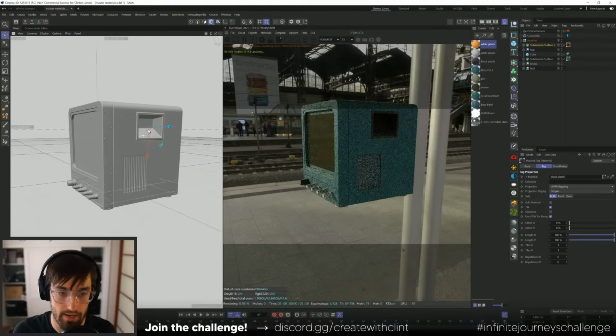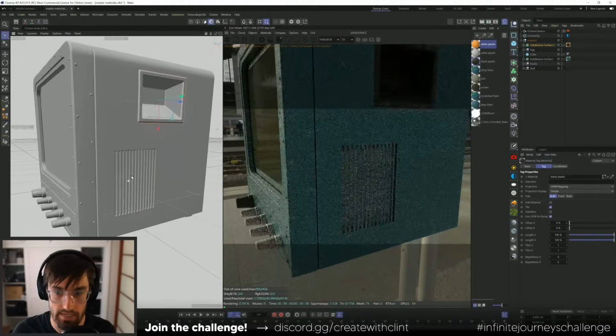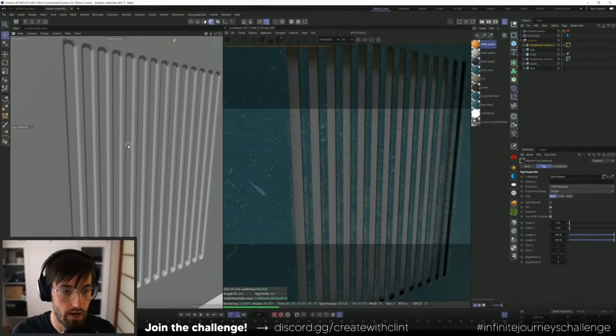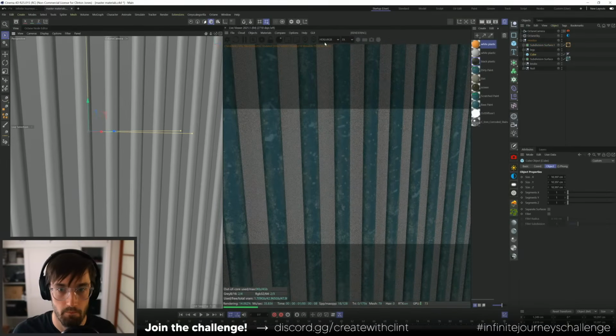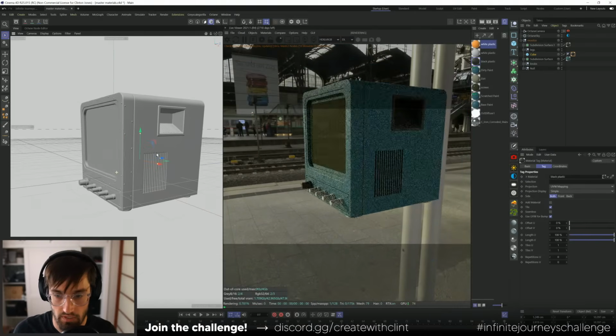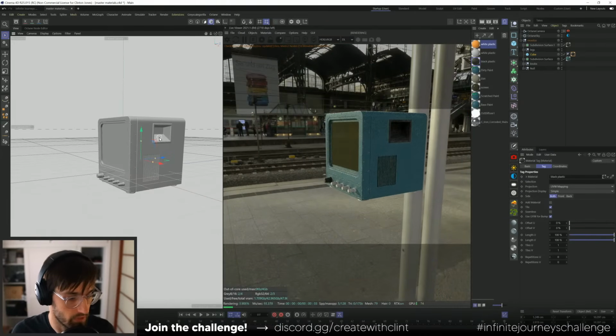It looks okay. I know this in here would probably be, I don't think it would be dirty, but I also don't know if you can tell. Yeah, so that's probably fine.